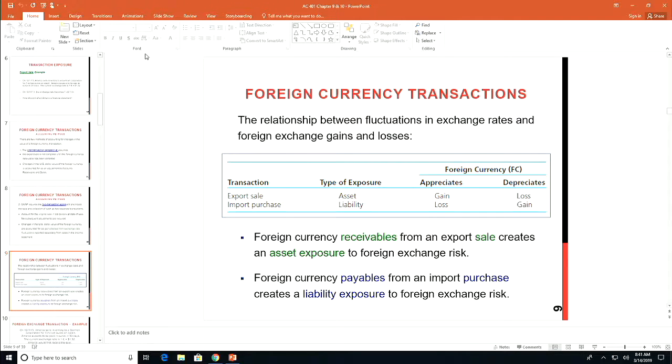On the other hand, if foreign currency appreciates, you will make a loss. That means if the Indian rupee value goes up, then in 6 months when you make the payment, you have to pay more dollars, which is not good. So if foreign currency appreciates, in this case, you may have to face a loss. Although in the real world, companies will do hedging, now we will learn how to record the transactions.